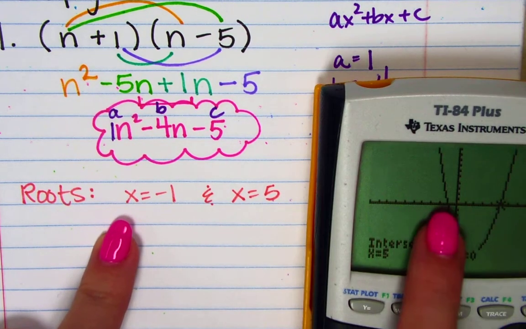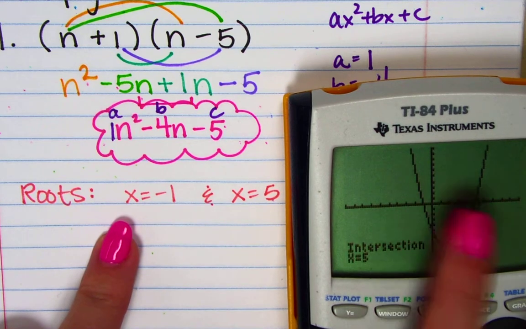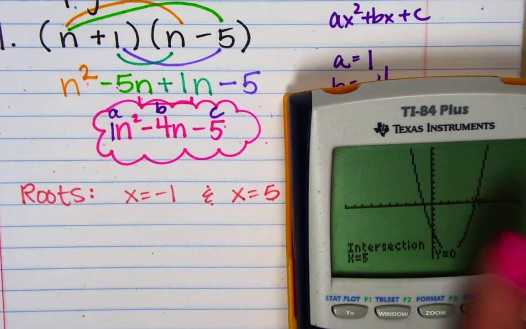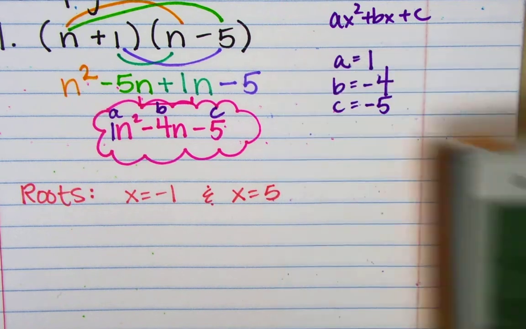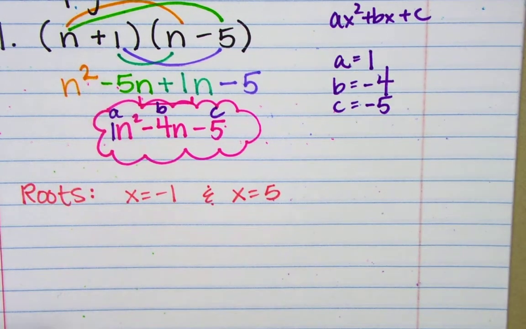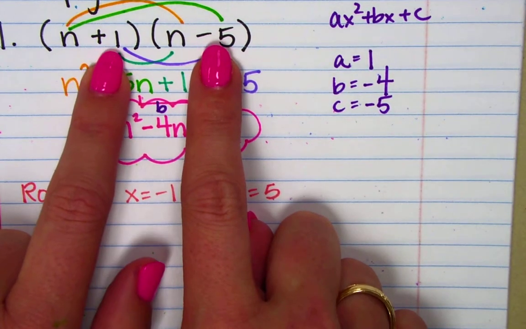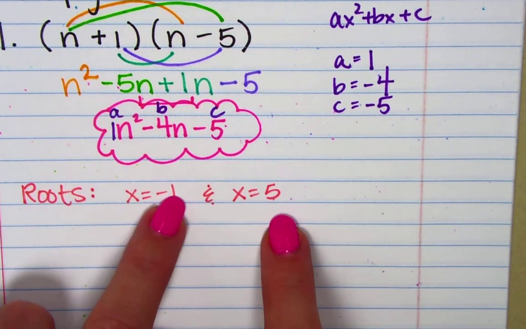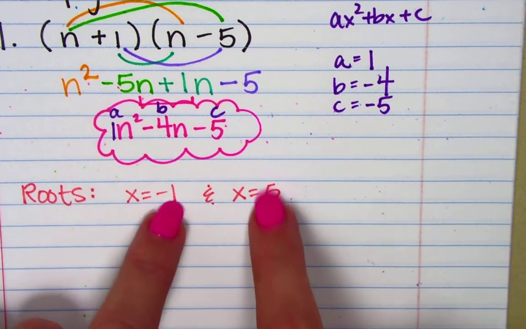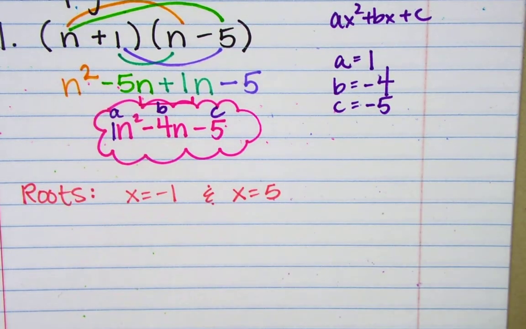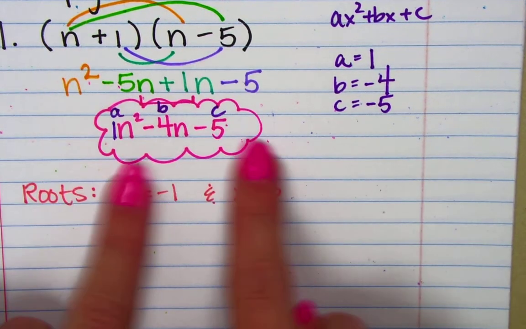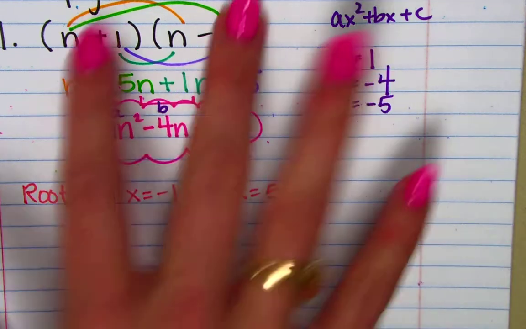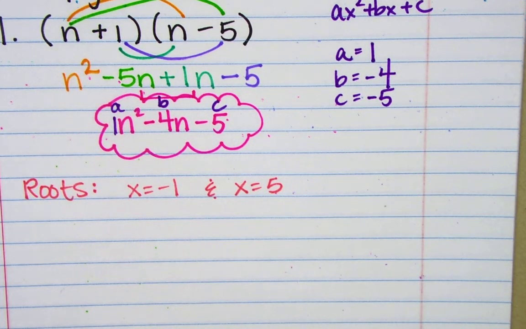And you could see those. It's that easy to see whole numbers on this one, because like always, we start off with an easy one. But I want you to notice, look at our factors that we multiplied together, and look at our solution. Do you notice anything in common? Yeah, they're the same numbers, opposite signs. We're going to talk more about that next time, but it should be the same numbers in your factors and your roots, with opposite signs. We'll talk about why in the future.